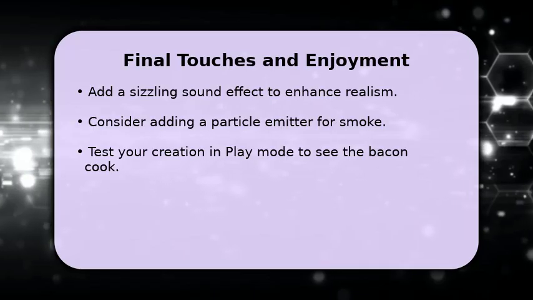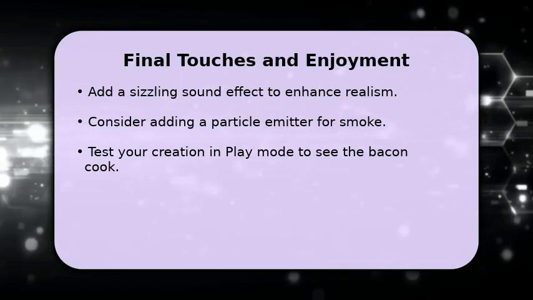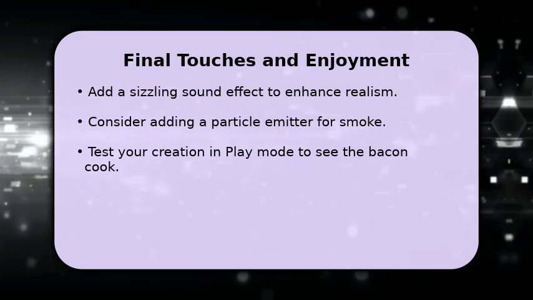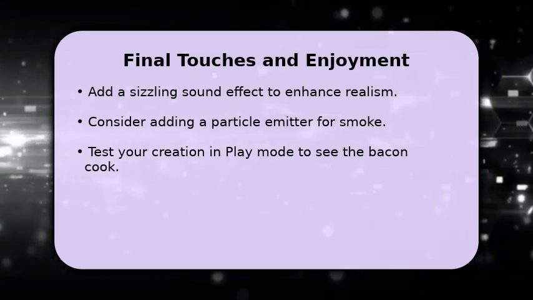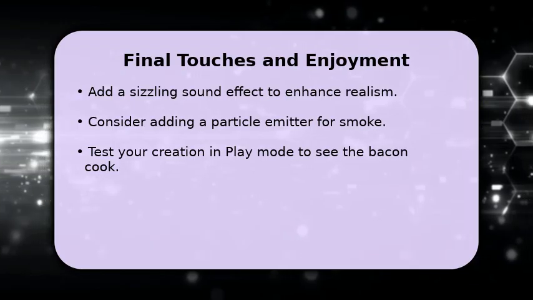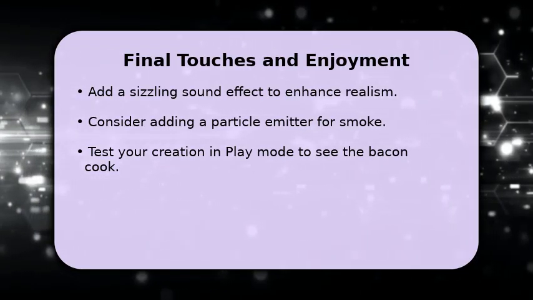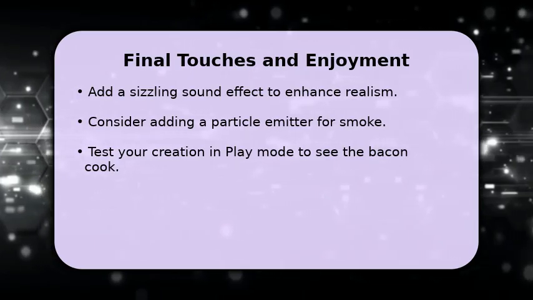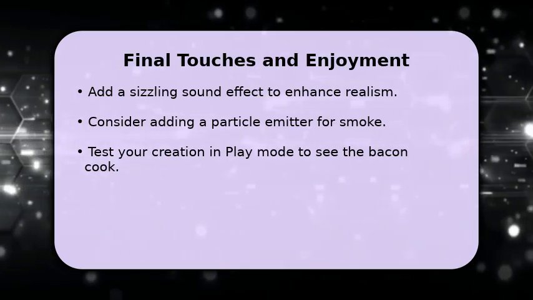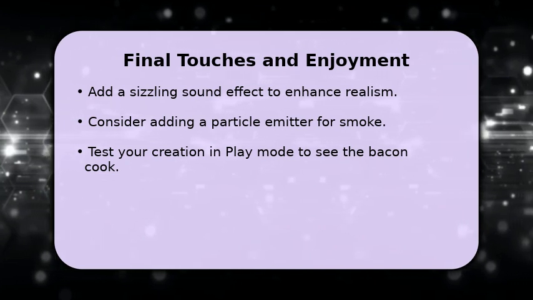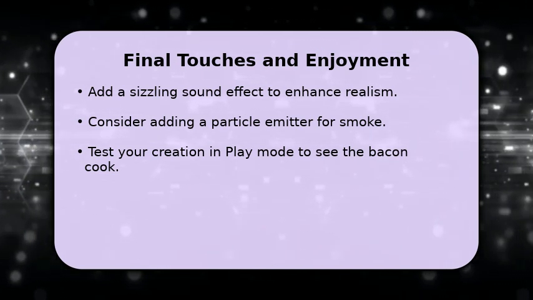For the final touches, let's make your bacon even more immersive. You can add a sizzling sound effect to the bacon model, playing when it changes to its cooked state. Also, consider attaching a small particle emitter to simulate a wisp of smoke rising from the pan. Finally, enter play mode in Roblox Studio to test your creation. Watch your bacon cook and enjoy the satisfying result of your easy method.